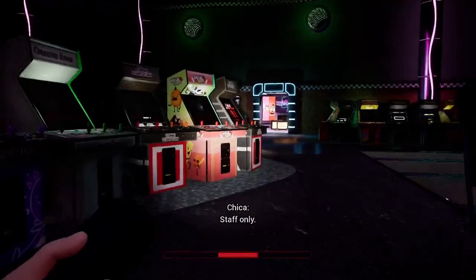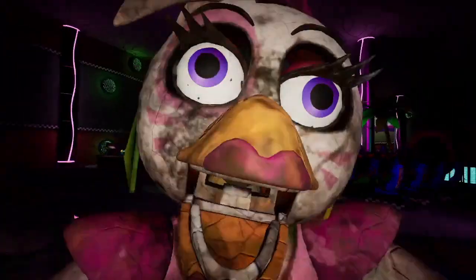Now let us quickly go and get Phaser Blast done. Hopefully. I just gotta get out of this arcade without getting caught by Chica. No, no, no, no, no. Oh my god. You know what? I'm gonna go into a save file where I can save. Give me a minute.